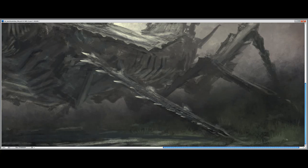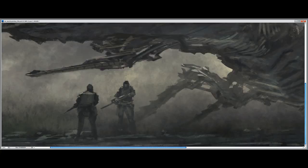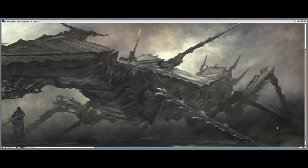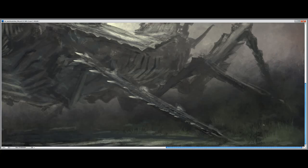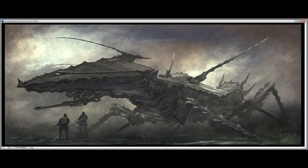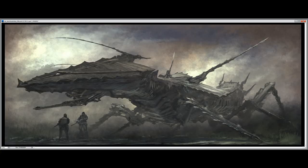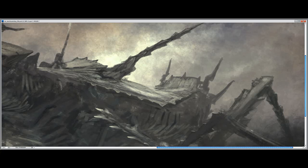So here I'm actually hand painting some grass just to extract it. This is not a brush, just painting a couple of blades of grass here and there to create a parallax effect, right? Putting shapes in front of other shapes. So you can see here the soldier holding the gun in the back is in front of one of these robots' legs. The robot leg itself is in front of his own body. By creating this kind of layered effect, your painting will feel more 3D. And then using lighter value to separate them out as they go further into space.